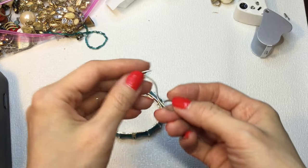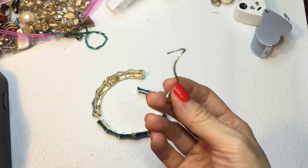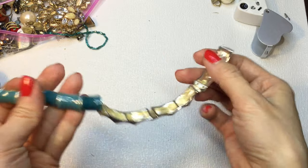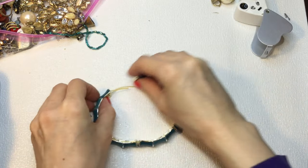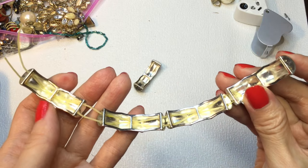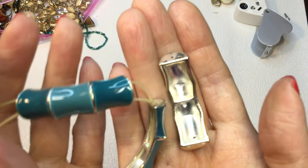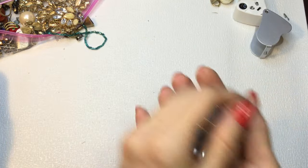Next we have an interesting piece — not sure if it's an earring, we'll put that off to the side. Then we have a bracelet which is unfortunately broken — it looks like it was a stretch bracelet. It has very pretty enamel pieces and just needs to be re-strung. If anybody wants this, it'll be $1.